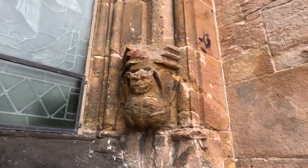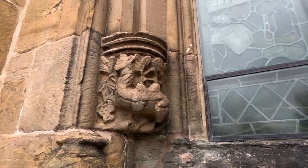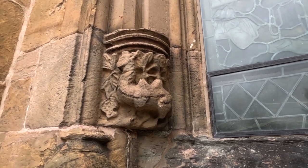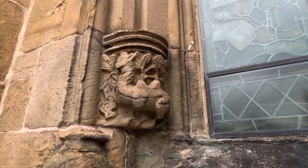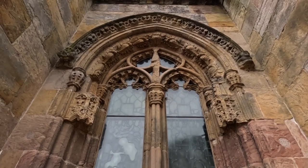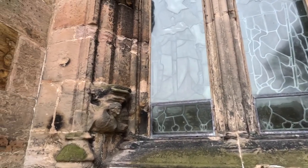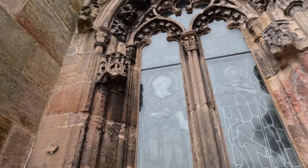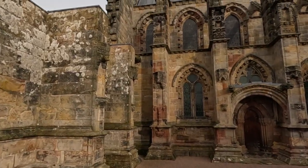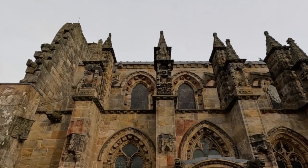It's nothing if not eclectic — there's a demon-type chap and over there what is either the Loch Ness Monster or, much more likely, a camel. I wonder if there was a shopping list of patterns the St Clair family could pick from when they were decorating the church — two demons, three elephants and a camel, please. They just do not do windows like this anymore — look at all that carving and all the intricacy. They don't even know if these windows originally had glass. Apparently at the top of the pointy bits there are flowers carved with holes drilled in them so bees can get in and out — so the flowers are actually beehives. Pretty smart.